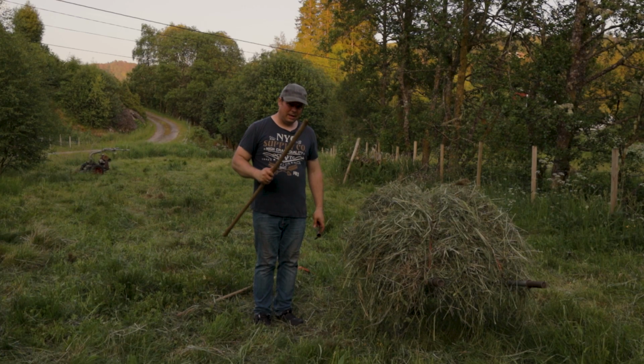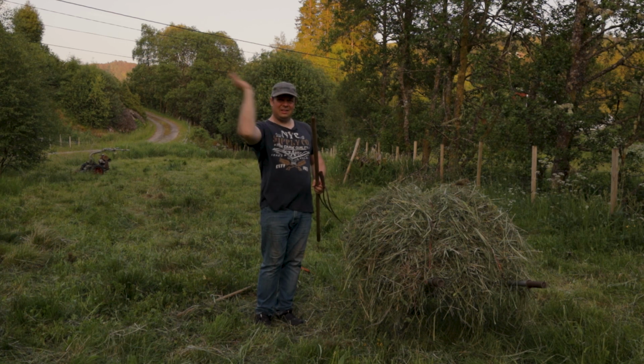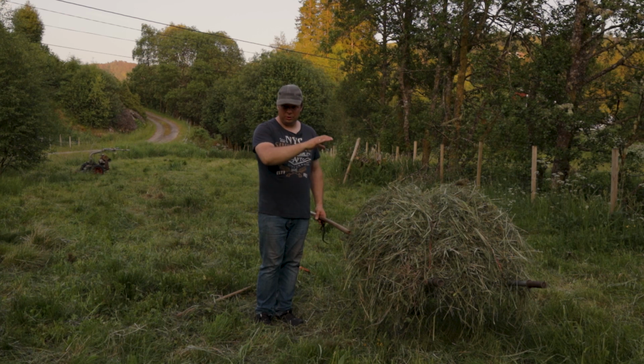So the last of the hay is loaded, and that's a good thing because I even broke my pitchfork, and the mosquitoes are getting quite annoying. So I will keep this short. Now we need to get this in house and then we are done for this time.